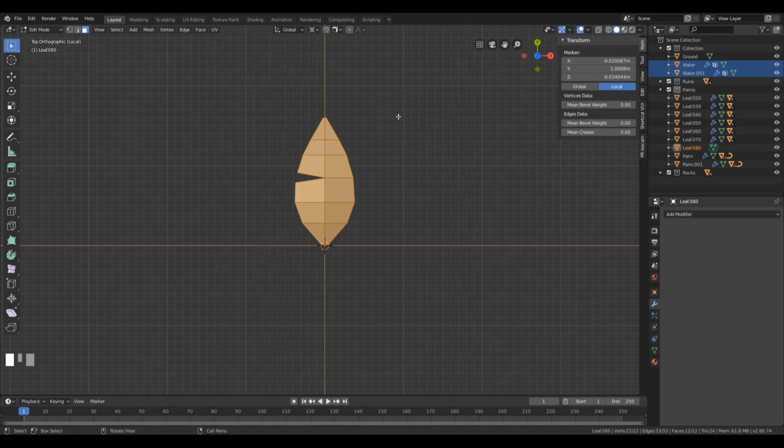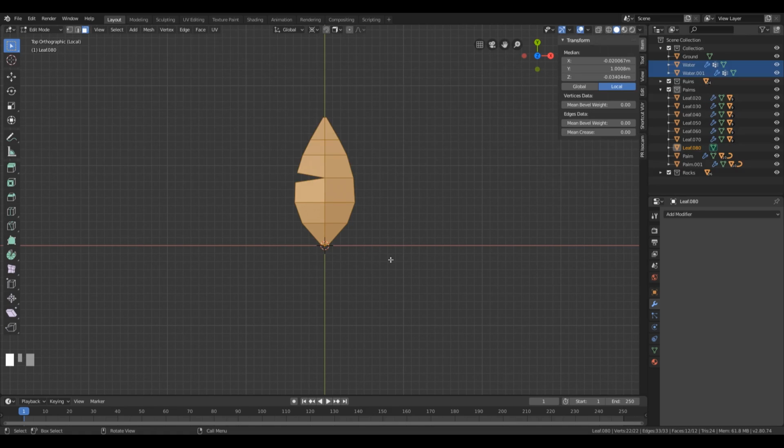It's because I want to scale the leaf on this axis on the Y, but I don't want to move this point here. And we could have done that in object mode, but we will also need to duplicate and rotate in the edit mode. So why not do both of those things at once?